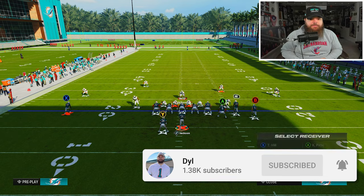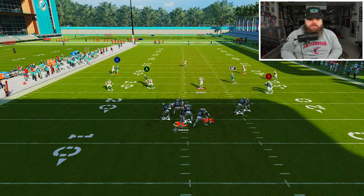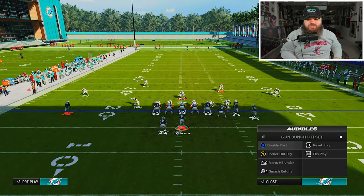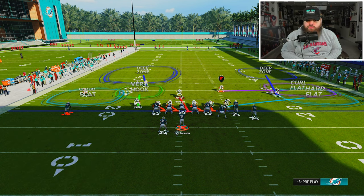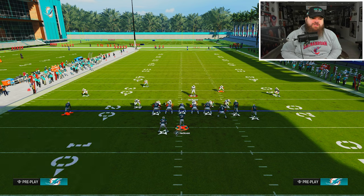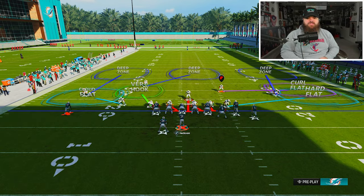For smash return, we run the same exact defense. We'll hike the ball, use the tight end off the rip, go to the post, and bait Barrios. Our hard flat even cheated over a little bit. If you're worried about that play, you can play the cloud flat on the other side to grab the post late, man up Tyreek Hill, vert out the D-lineman, deep half Justin Simmons - a bunch of different options. You can also shade down then up for Fred Warner in the cloud flat to get protection over the post late and help on the double post C-route.